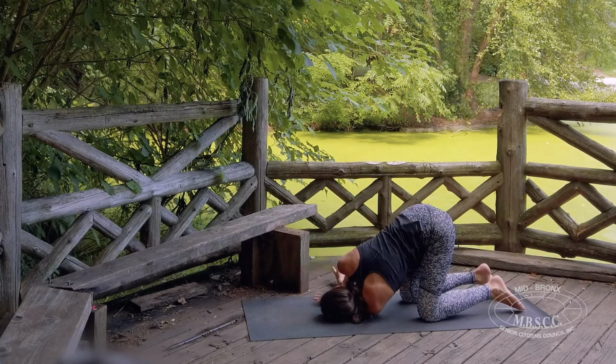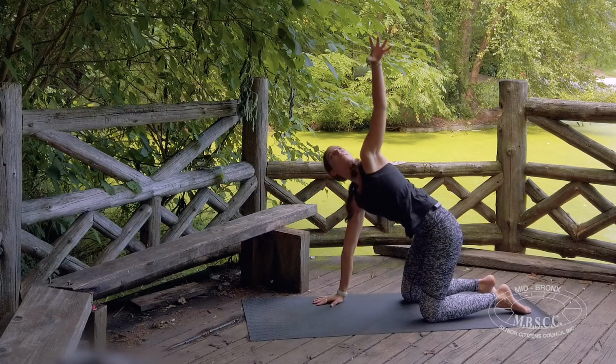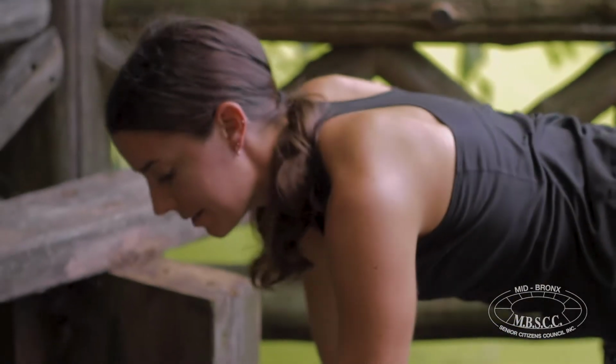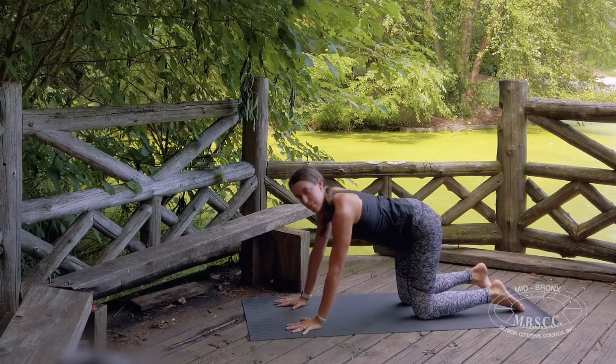Walk the right fingertips back, press into the right palm to lift yourself back up. Big inhale, left arm reaches up. And as you exhale, left hand comes back down to the mat. You can walk your fingertips a couple inches forward here, grounding through the palms.